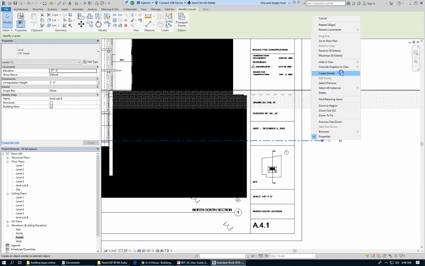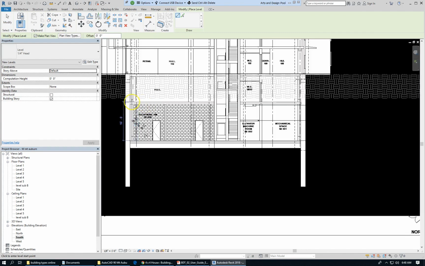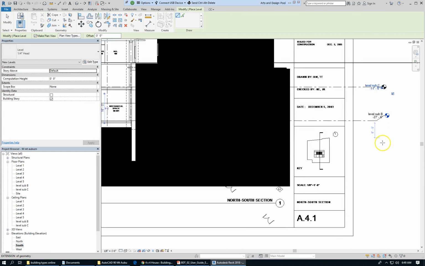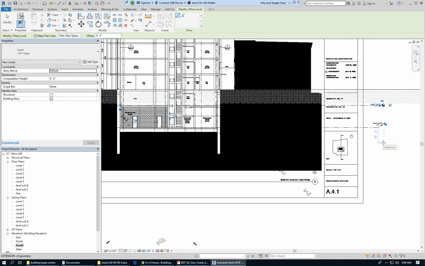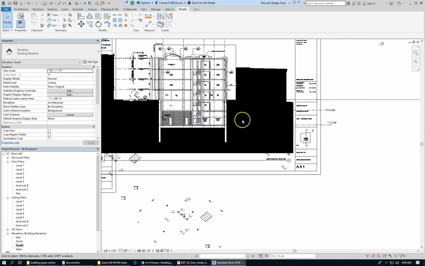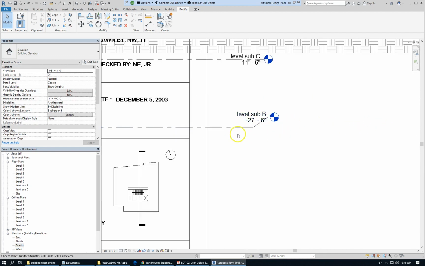Create similar. I'm going to need one for whatever this is. 16 feet above that one. Level sub C. So we are done with our levels, and we want to set our building pad at minus 27.6.